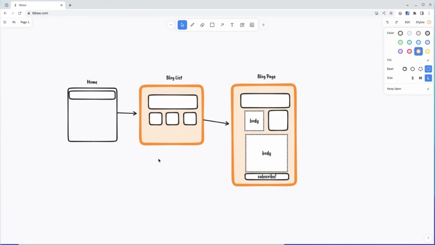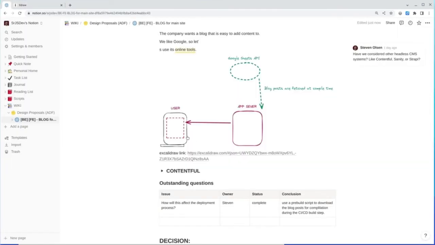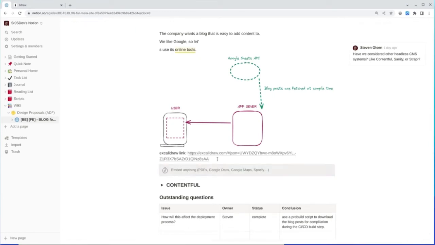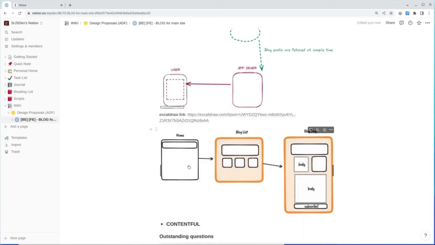Anyone can do it. Now let's look at how we can export my diagram and bring it into my wiki page. I can do that by selecting all of the elements of the diagram that I want to export, clicking on the menu button, going to Edit, Export As, or Copy As PNG, which will bring it onto my clipboard. And then in my wiki document, I simply paste it. Fantastic.